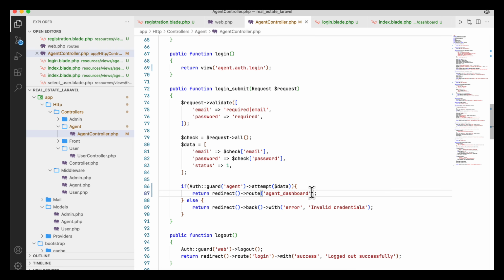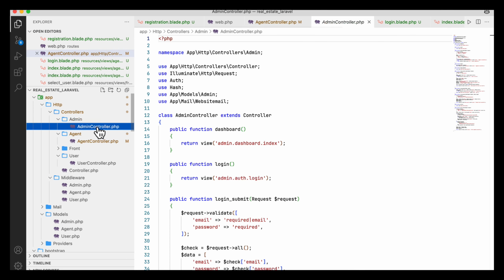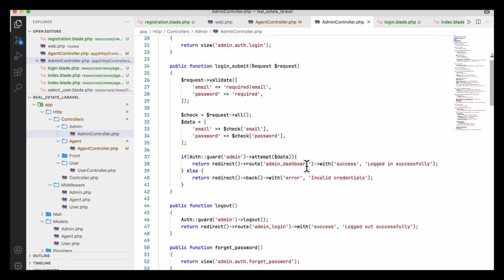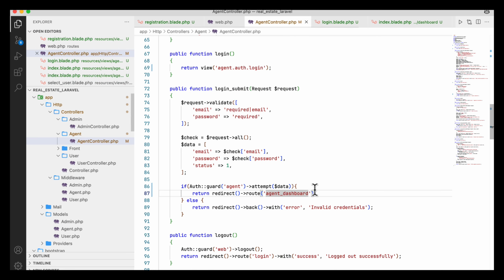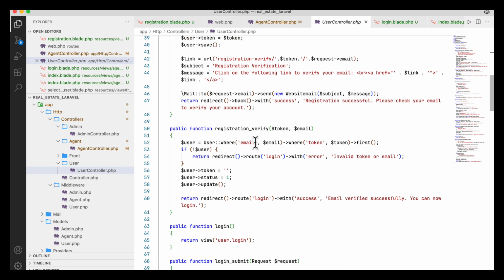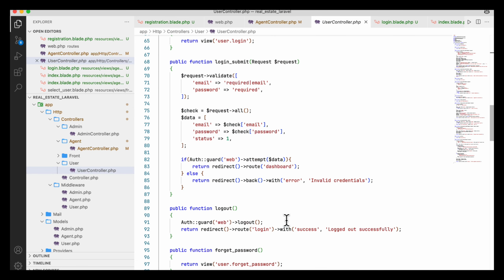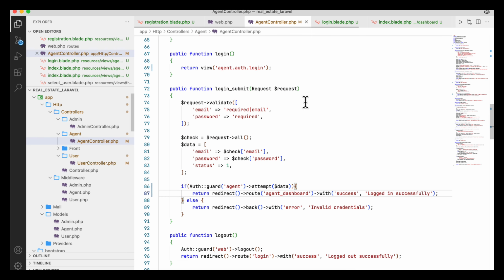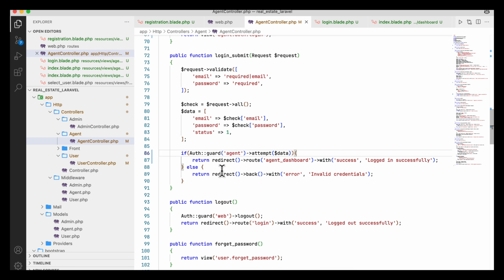The route is agent dashboard, and if you want you can put a message like what I did in the admin. In the admin, after success I put this one. Similarly in the case of agent you can use the with, and in the user there is probably also no message. Yes, you can do that here too. So back to here, in the case of agent the dashboard is okay, otherwise invalid credential, this is also okay.